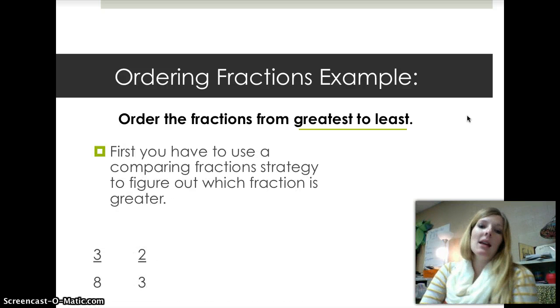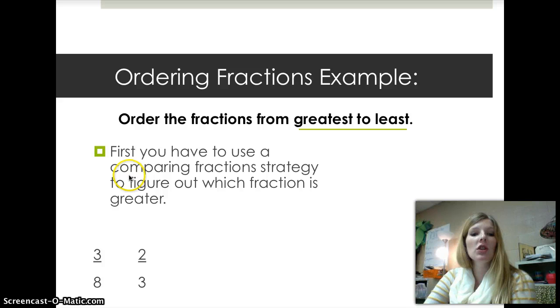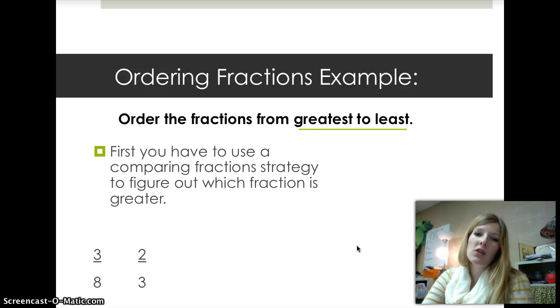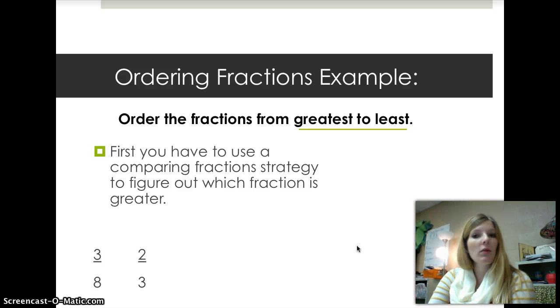Okay, so here's my example problem. You need to use a comparing fractions strategy, draw a picture or cross multiplication, and figure out which fraction is greater. So I have 3/8 and I have 2/3. Those are the two fractions that I'm going to put in order. I'm going to use cross multiplication because it's a little bit simpler for me, and so I don't have to draw the pictures. But if you would rather draw pictures, then please do so.